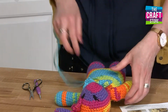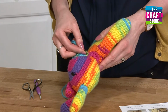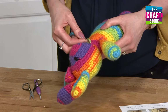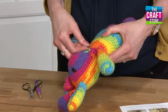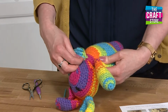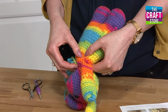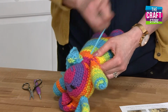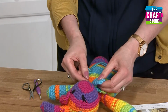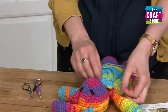To finish off, a nice neat way to do it without a knot is if we go back into the hole that our thread has just come out. So going back in the same one, and then we're going to come out a few centimetres away, trying to aim for a hole in this, between the stitches. It's got caught around our bow tie. Look, come on off. Oh yeah.